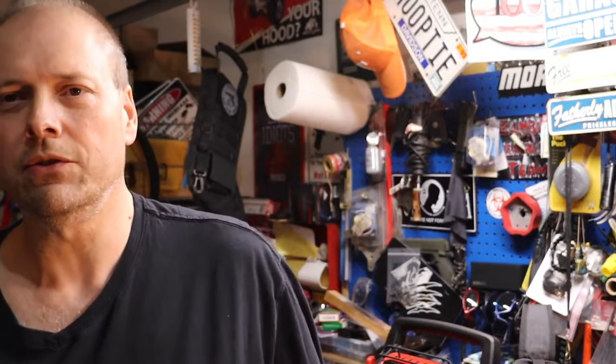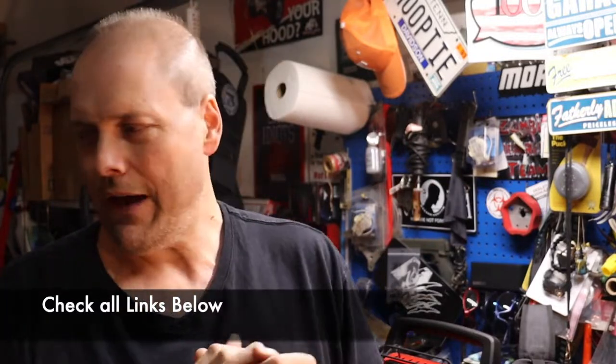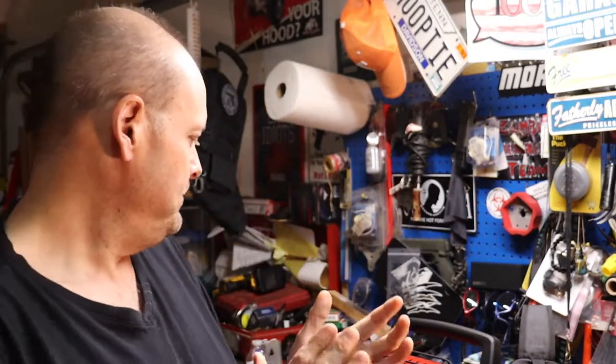Last weekend I went to my local Army Navy surplus store and picked up another poncho liner. I wanted a second one — I thought I had two but I only have one. I'll explain in an upcoming video how I use these as an insulator. These things are great — you can use them as a regular blanket at football games and that kind of stuff. The new one has the old digital camo pattern, while the one I already have has a way different old-style military camo.